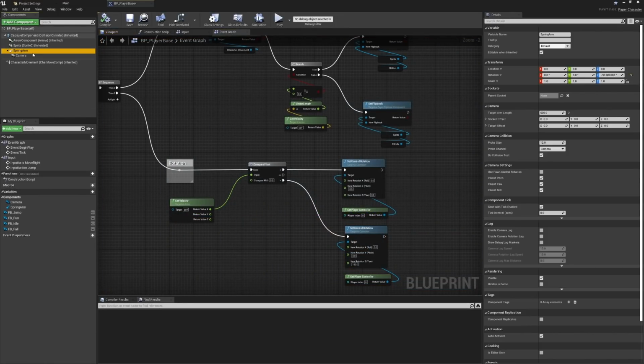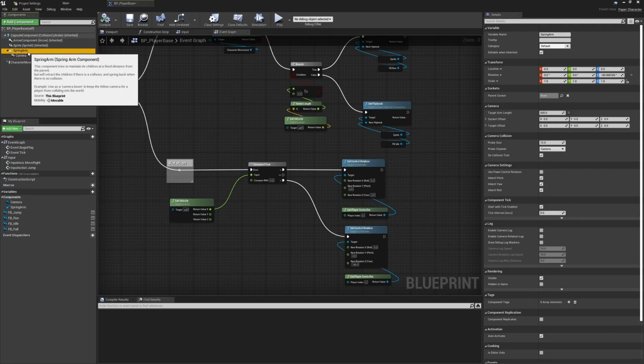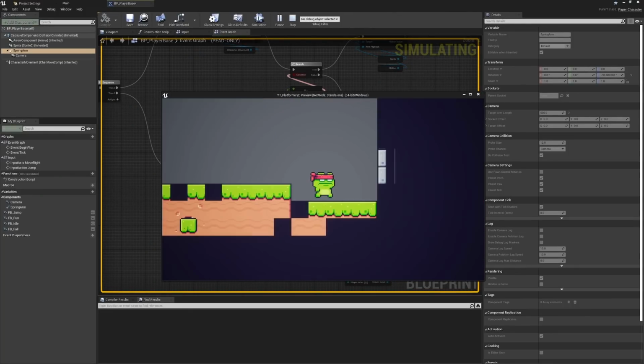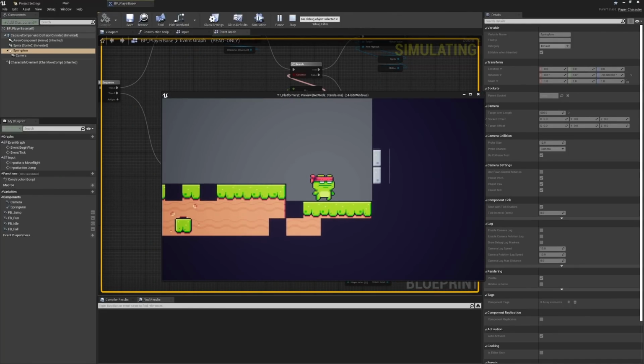So we're going to go back to the spring arm. Basically, this is happening because, like I've just mentioned, all of this is being checked and updated in the controller. And that can also include some of the camera and spring arm setup. So basically what's happening, if you're not sure at the moment, is as we press left, the entire actor is being turned around. The camera is still facing in the same direction, but we're now looking at this from behind the tile map rather than in front.